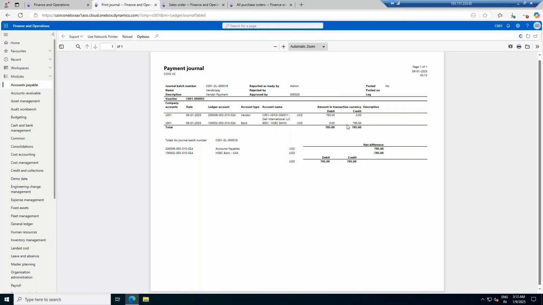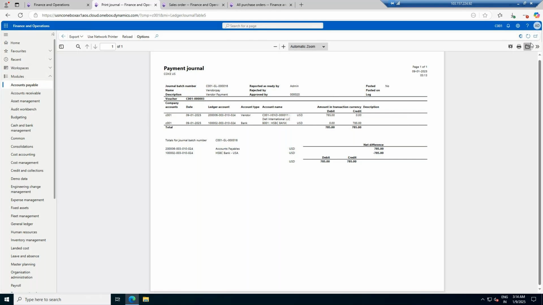It is a credit. That means after the bank is credited, the bank balance is not showing over here, so no problem in it. But at the accounts payable, this is the ledger. So this 003 is the dimension 010. So the system is saying that I will post an accounts payable entry with the positive part and a negative entry at the bank level, a credit and a debit form.